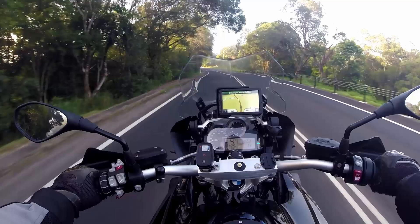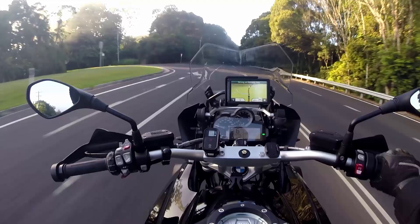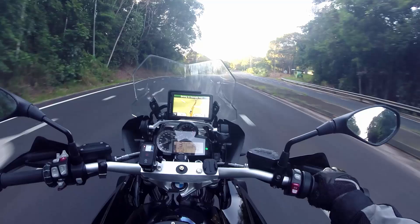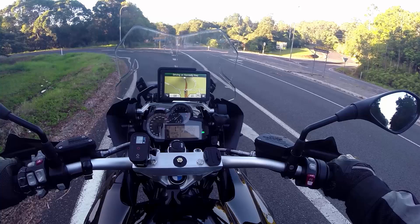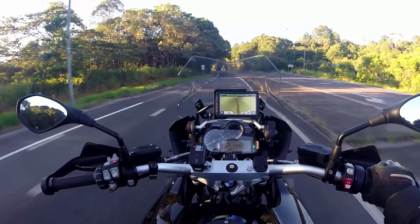This bike has got the Quick Shift — Gear Shift Assist Pro, or Quick Shift in layman's language — and it works brilliantly in the upper gears. So I don't need to use the clutch; I just simply change the gears and it changes beautifully. I can also back off the throttle and change downwards. The only issue I had was the Quick Shift under short shift conditions — it's very clunky and kind of jumps going from second to third.